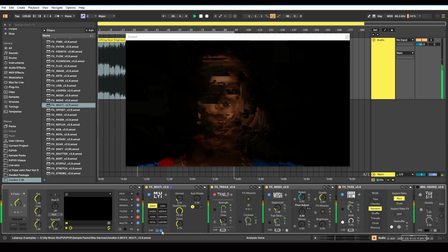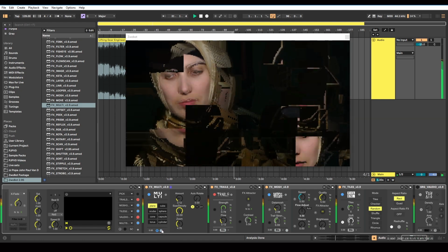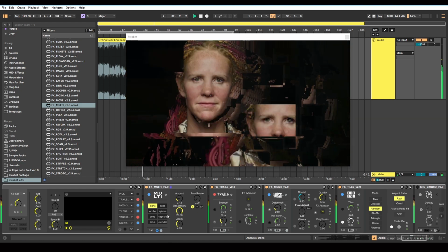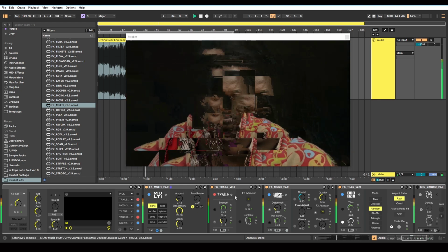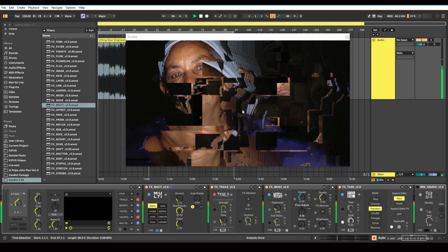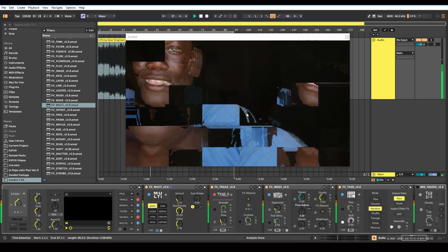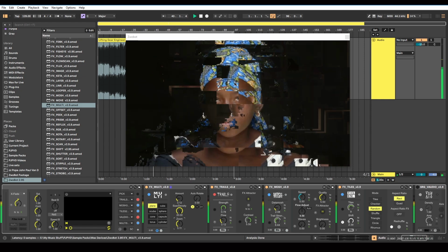It always gets a bit confusing when you're using loads of modules and you're swapping around the signal chain, because it can be quite easy to lose track of what's doing what. Here we go, this is kind of having the desired effect. We're getting duplicated bits of the faces moving around.